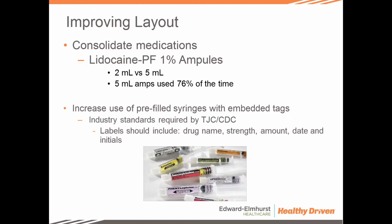So, for example, if you make a dilution of ephedrine where you're mixing the 15 milligrams of ephedrine into a 100 cc bag and only using 2 or 3 cc's of it, you're not going to be able to use that dilution for multiple patients. So that's kind of how we saw it in terms of that. So it's a great convenience aspect for the docs to have these pre-filled syringes, and it reduces clutter in the trays for pharmacy and reduces a little bit of the work involved for us actually labeling these syringes.